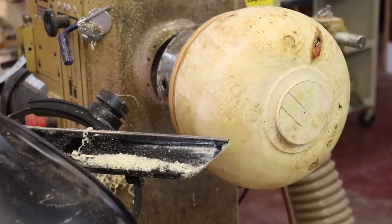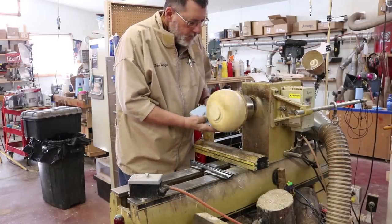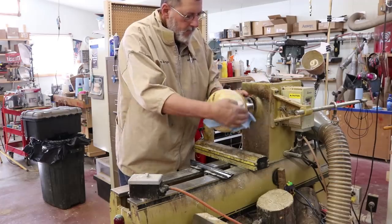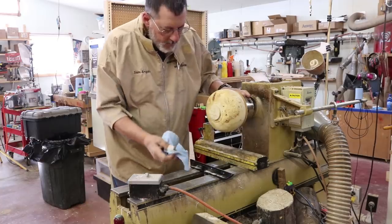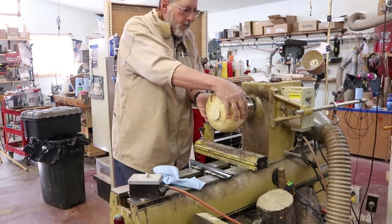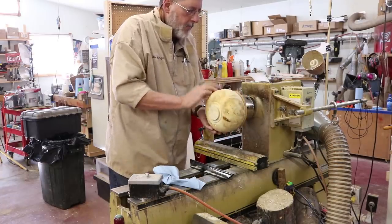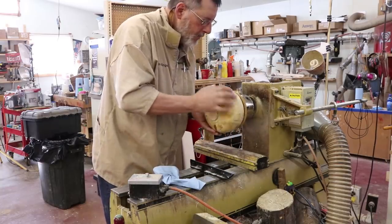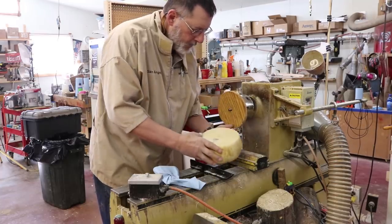Now as I continue to work on my calabash, I'm going to apply a little bit of finish. Now, this piece of wood is still a little bit wet. It's not really too wet, but I'm putting some finish on there just to slow down the drying process, and you'll see me do this a little bit later as well. At the end of the video, I reverse this bowl in a jam chuck and finish off that base and remove that spigot. But right now, I'm taking this off the screw.